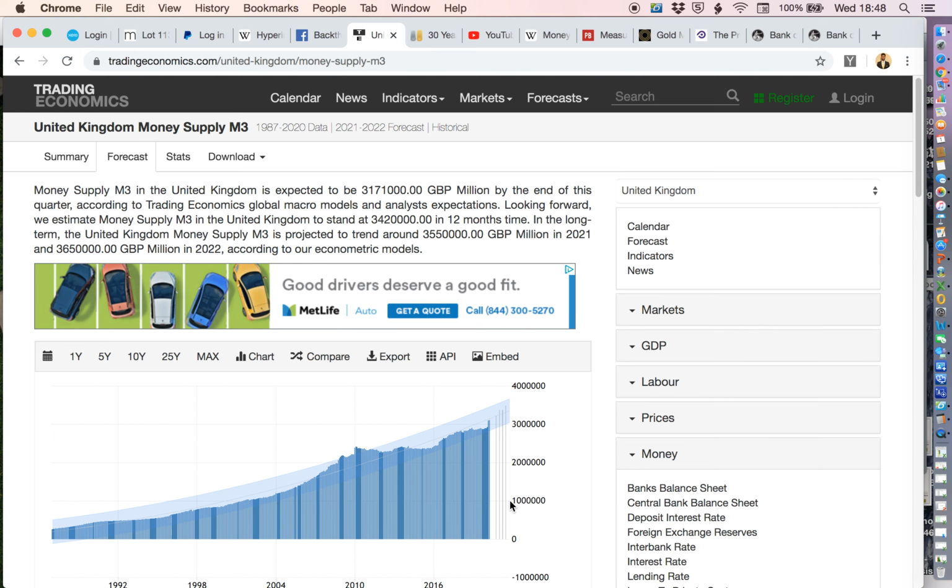I do think there is going to be a stock market crash at some point, but that's going to be based around herd mentality. In my mind, doesn't mean I'm right. So yeah, tell me what you think. Do you think it's just a mere coincidence that gold has gone up the way it's gone up, or do you think there is a connection with the money supply? Let me know what you think.